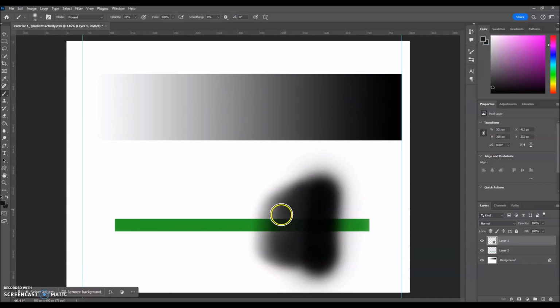With a drawing tablet, that just means lifting up the stylus and then putting it back down to draw. With a mouse, it means letting go of the mouse button and then clicking it again. So it is going to take a little bit of practice to get used to how this works.